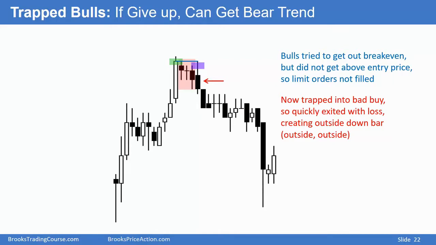This is an outside. We have an II here. This bar is outside that bar, and this bar is outside that bar. And in this particular case, outside bar in a tight trading range, the context is such, you know by the close bulls were desperate to get out. By the close of this bar, you know the odds are we're going lower. The bulls could not get out break even, so the ones who did not get out with a small loss above that bar are desperate and they are going to sell.